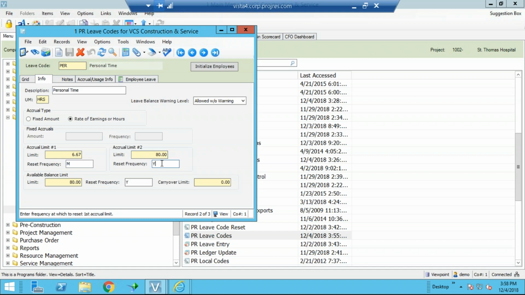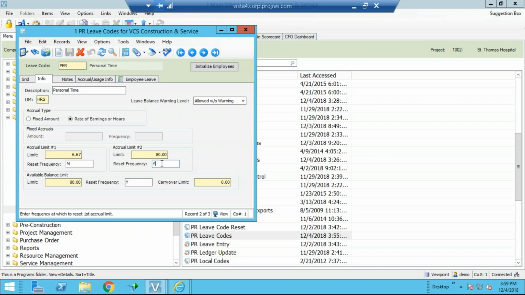Okay, so if there are limits, you must do resets, because if you don't process the resets at the appropriate point in time, it'll just keep carrying, and it won't work. So when you run reports, or if you choose to put it on their employee pay stub where it shows their balance, like the current year accrual amount, the year to date won't be closed and start over. You want year to date to start from 0 at the beginning of each year, and have just the year to date amount, what they've accrued in this year, separated from last year.